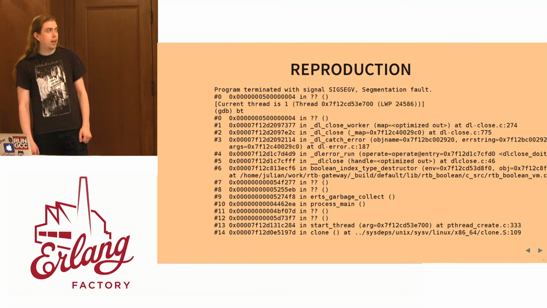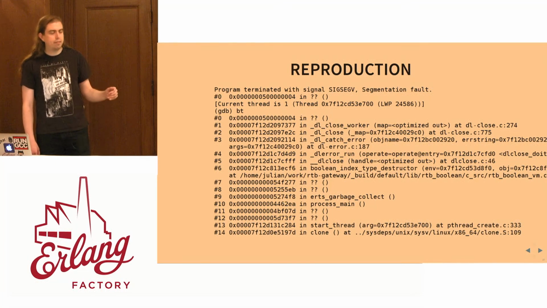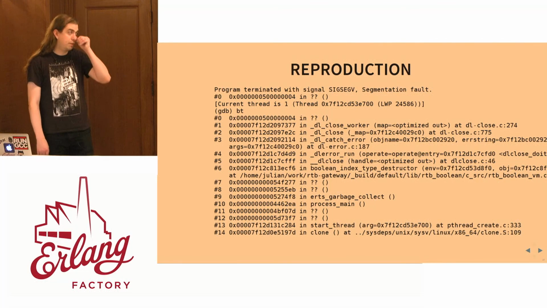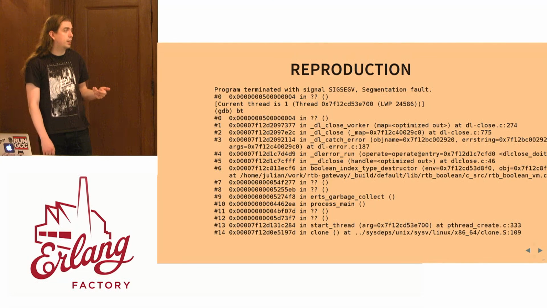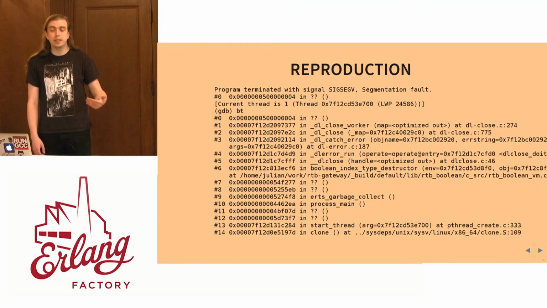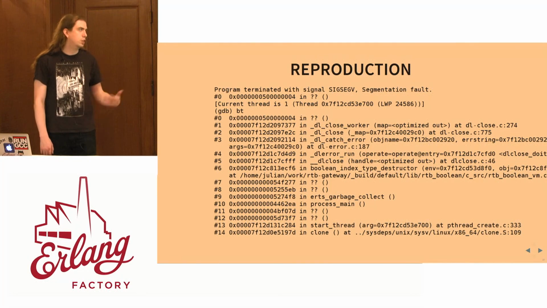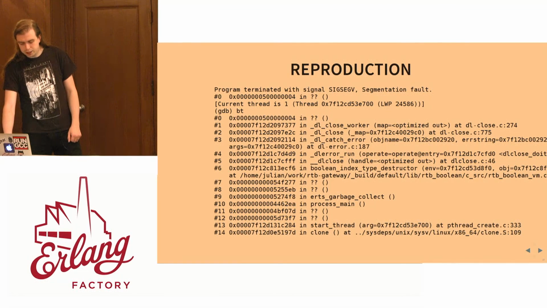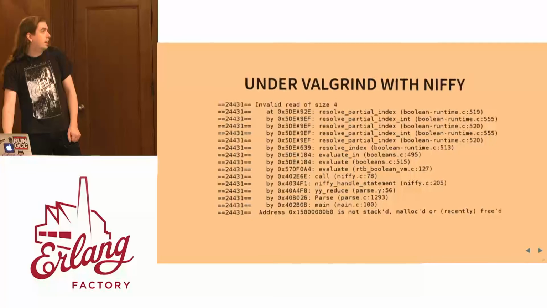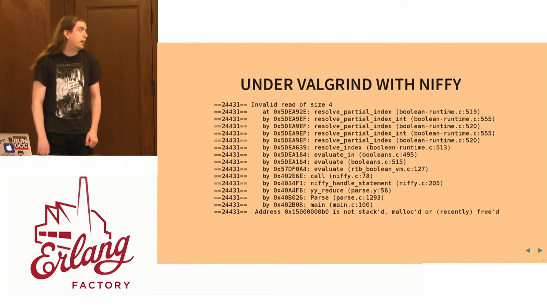It appears that the crash is happening way after whenever the damage is done. And that's classic in C, right? Usually there's some corruption that occurs, and that's why Valgrind is great, because it detects that corruption at the time it happens. And it's often much later when the segmentation fault actually happens. It's like the damage is long since done, and it's hard to trace back to it. So this is what this crash looked like in GDB, just on the runtime. And then under Valgrind, it was much better.